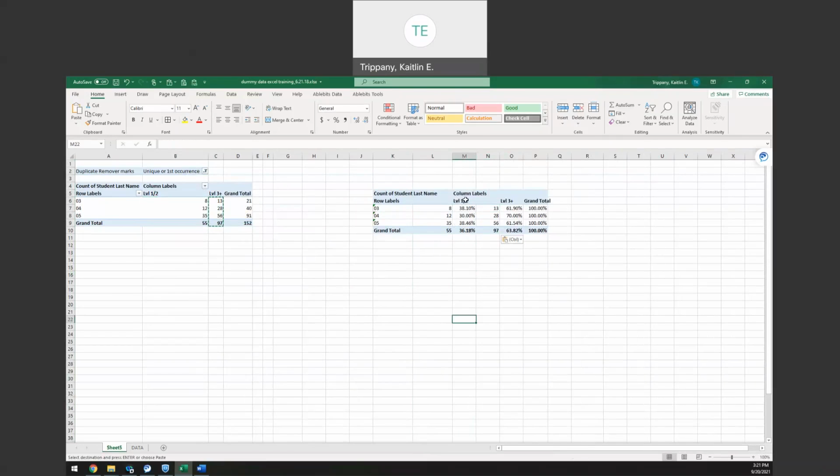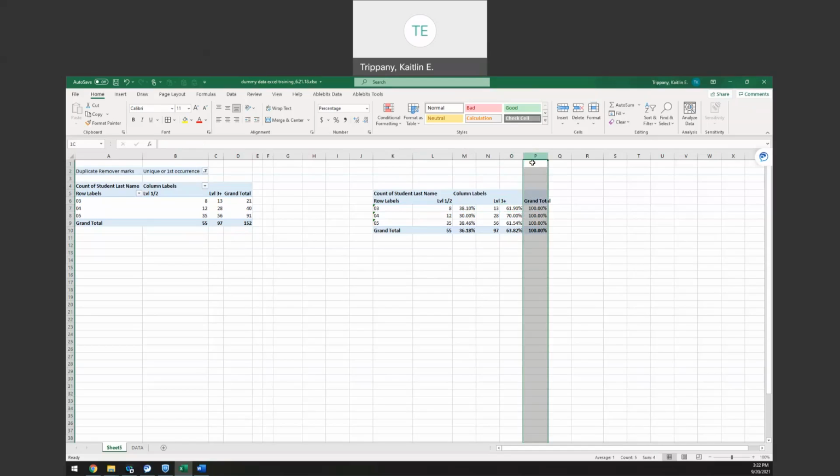So you could then merge these 2 cells together. And what that does is create a header over both the number and the percentage. So you know that this is the level 1, 2. That thing over here, that's for the level 3+. So basically what you see now is you have in 3rd grade, there were 8 students that were level 1, 2. That's 38%. There were 13 students that were level 3+. That's 62% of students.